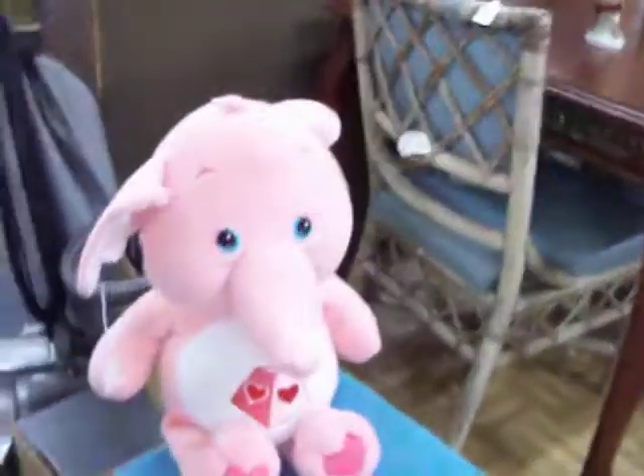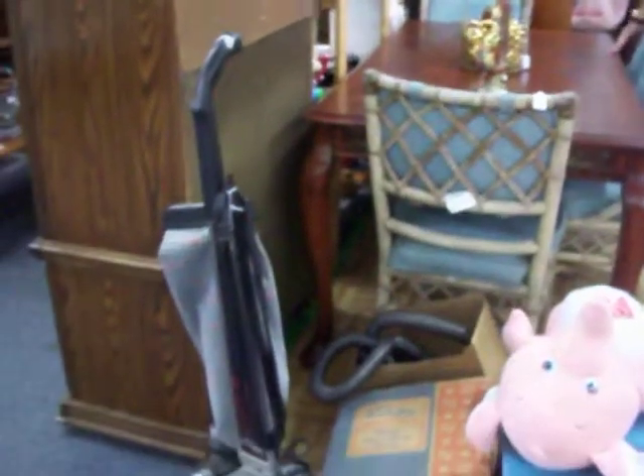Still in its original sealed packaging, here's a hot chocolate gift set for just $12.50. We also just brought in this real nice wood dining table with four real nice chairs — the table and four chairs is $225. There's a little Care Bear cousin right there too. We also have a Kirby Heritage 2 vacuum that comes with its hoses, accessories, attachments, a floor polisher, carpet fluffer, rug rejuvenator attachments, and a blower — and that is $125.